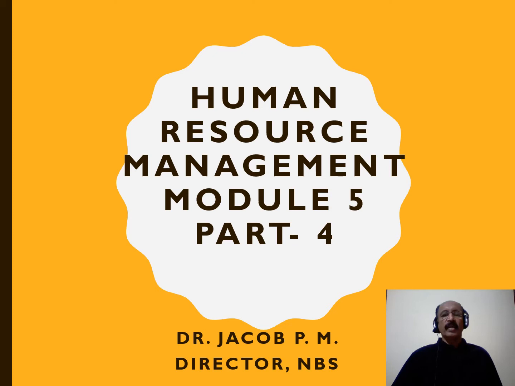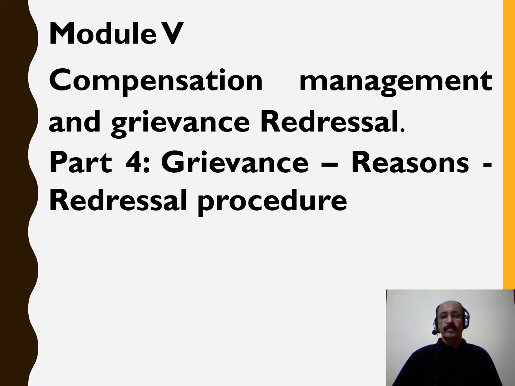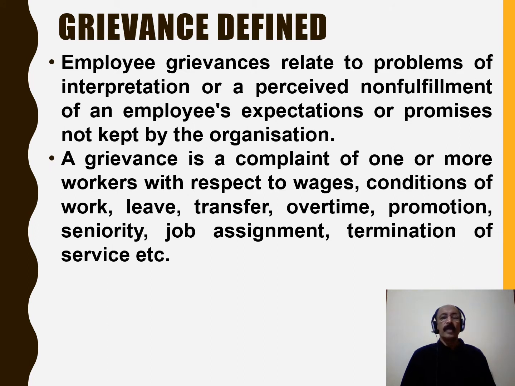Today, we will be discussing human resource management of University of Calicut, Module 5, Part 4. In this Module 5, which is compensation management and grievance redressal, we will be looking into Part 4, which deals with grievance, reasons for grievances, and redressal procedure as far as grievances are concerned. Today we will be discussing grievances.